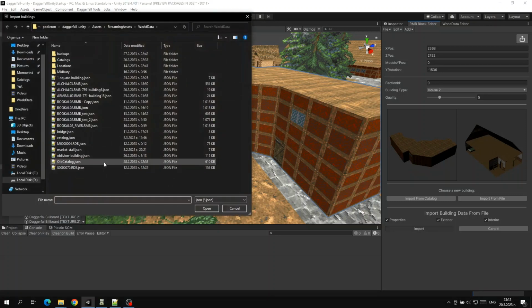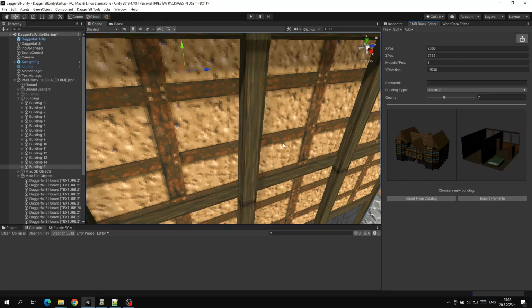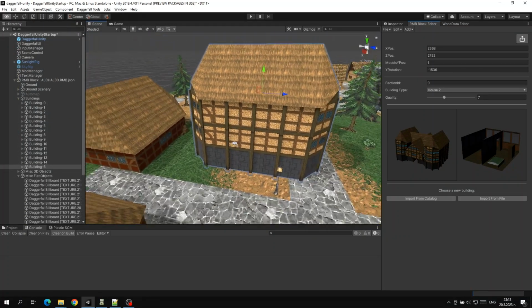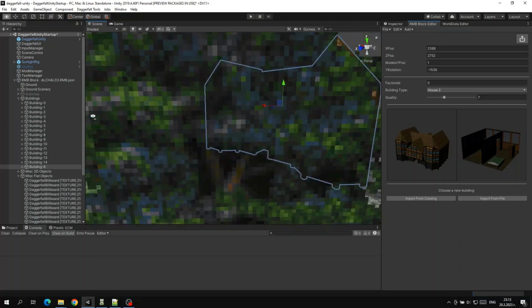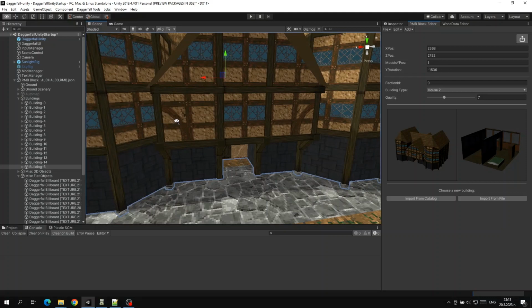So let's come here and pick a building that I've worked on previously, and there we go, it's imported. And since we imported everything, we changed both the exterior and the interior. They don't really match, but that's beside the point.